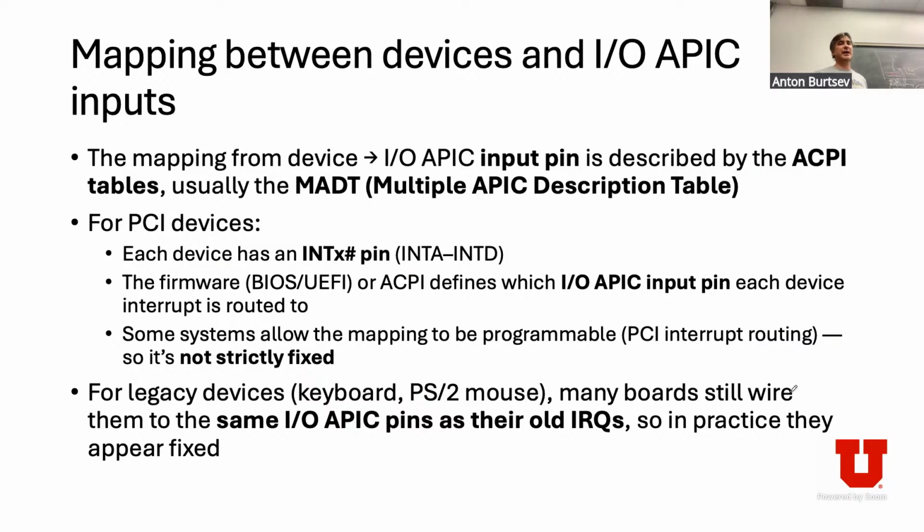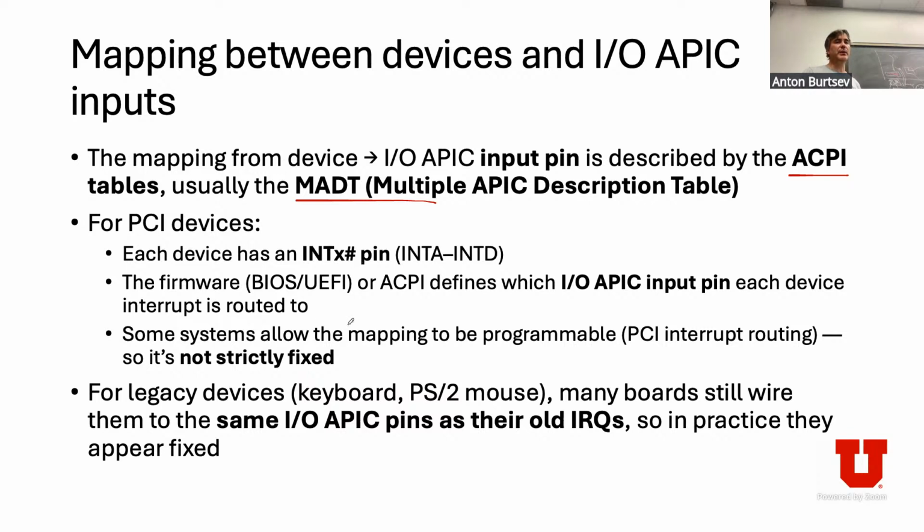I had this question myself: whether we can configure the mapping between the devices, like the actual keyboard, and the IO APIC inputs. And there is this mechanism. I never touched it myself, but it does exist. So what is ACPI? Advanced Configuration and Power Interface. It's part of the BIOS, and this multiple APIC description table allows you to change inputs from devices to pins. I never touched this myself, so never bothered, but it's nice to know that it's there.